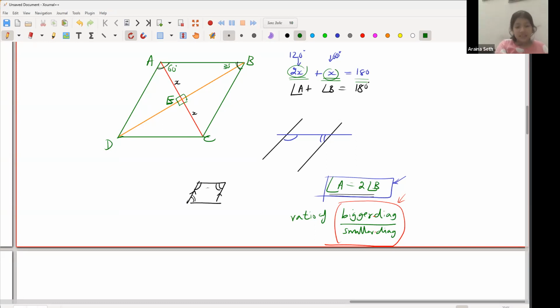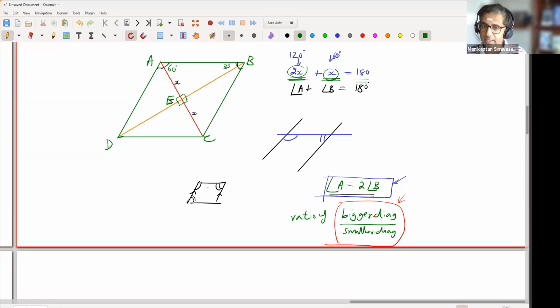Okay, so do you agree that A is twice B because that is given in the question? Do you also agree they add up to 180? A and B, entire angle A and entire angle B. Yeah, but the total is supposed to be 360, right? That's the sum of all the four angles. I'm specifically talking about angle A plus angle B.